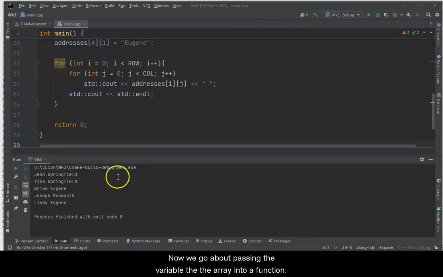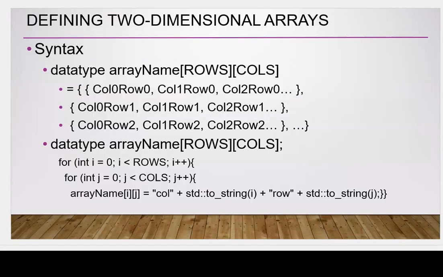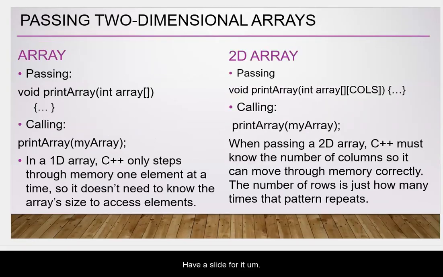Now we go about passing the variable, the array, into a function. I believe last week I had a slide for it, where when you're passing an array into a function, you pass it in by the address location of whatever it's at.